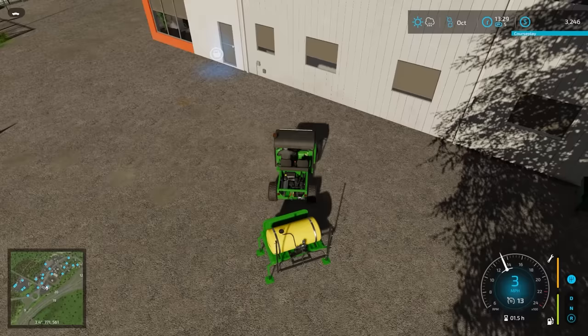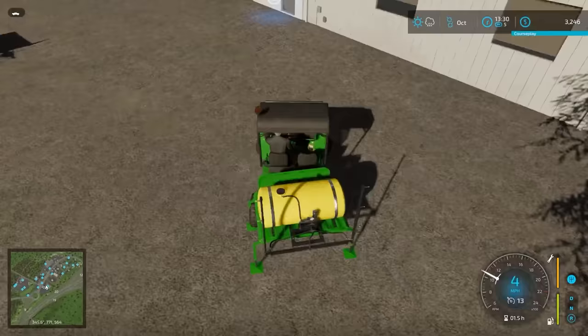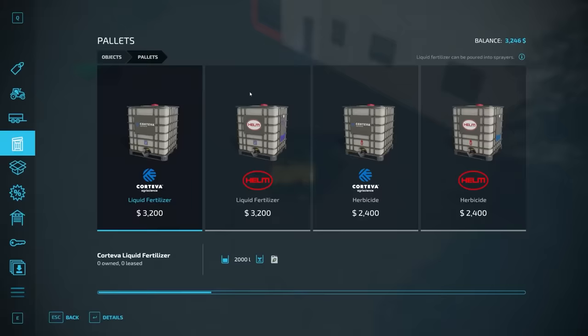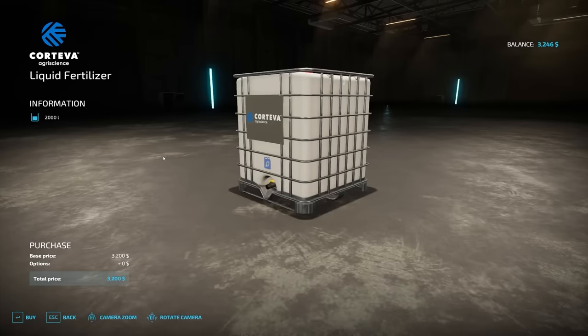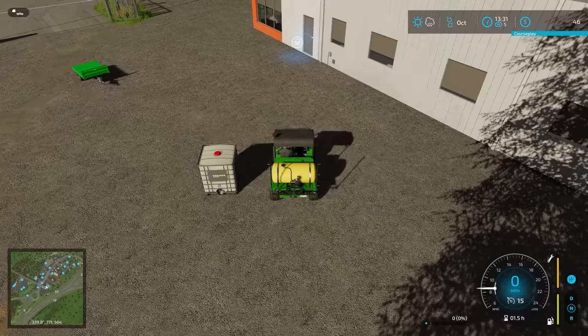Should we sneak in here? Can we force it? Just force it. All right, one more try. We got this. Third time's a charm. Nice. That should be awesome. But yeah, let's get in here and the pallets, liquid fertilizer, $3,200. Yeah, $46 left over. It's going fast. The money is going fast. Yeah, let's get it filled up. 400 liters.